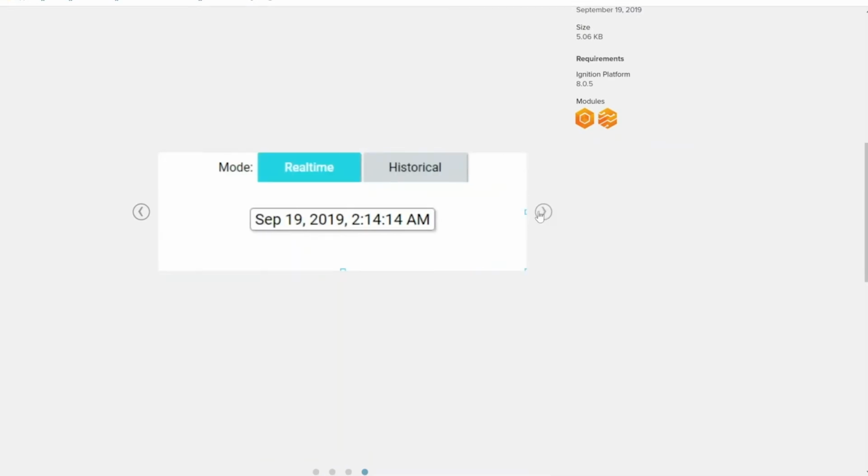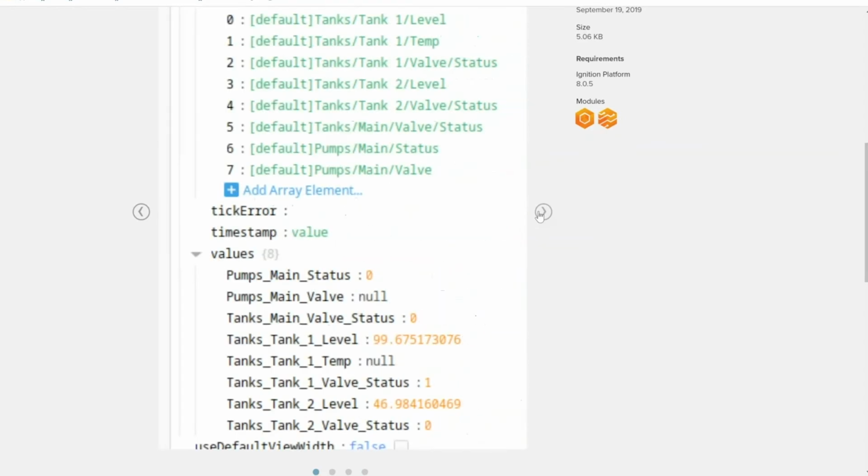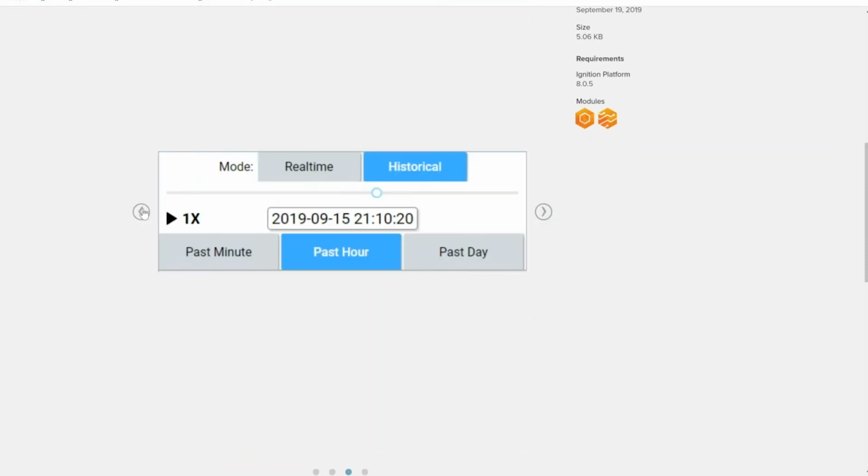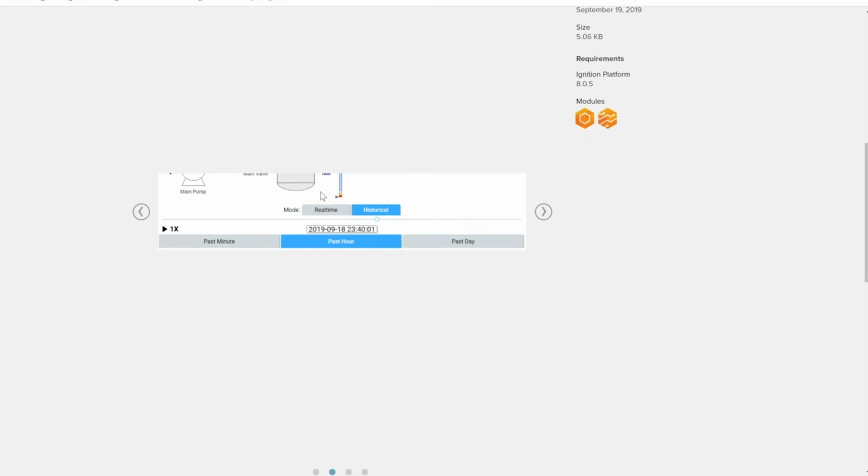And since the underlying templates that we're using really just need to show either a set of history or a specific real-time value in that demo project, then we can tie it all together without having to go back and do a whole lot of rework. And so now we can just use this component and drop that into place.